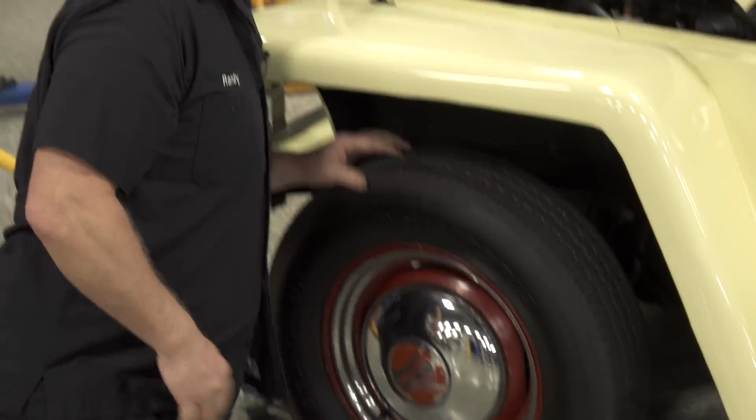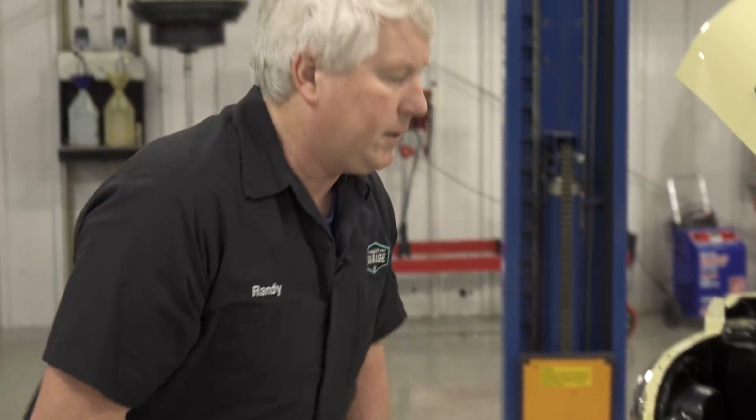This car has kingpins in it, so I'm going to assume it's either a kingpin or a wheel bearing issue. Again, I don't know that much about the cars right now to do the diagnosis. I'm just looking to see that there is some wear. So let's go ahead and check the other side.